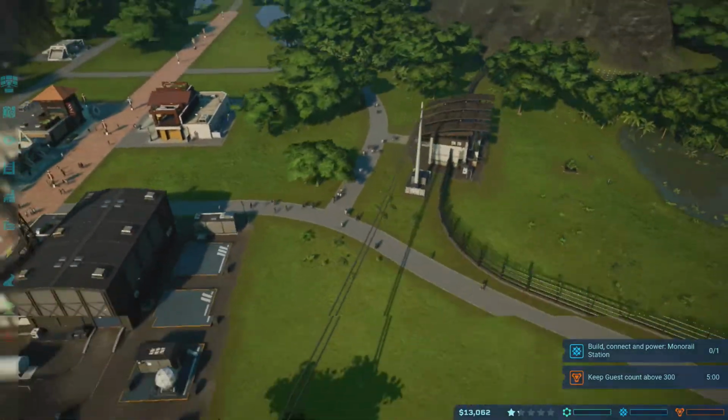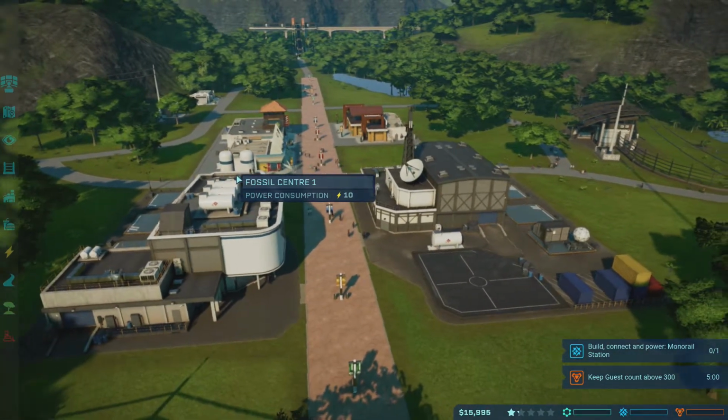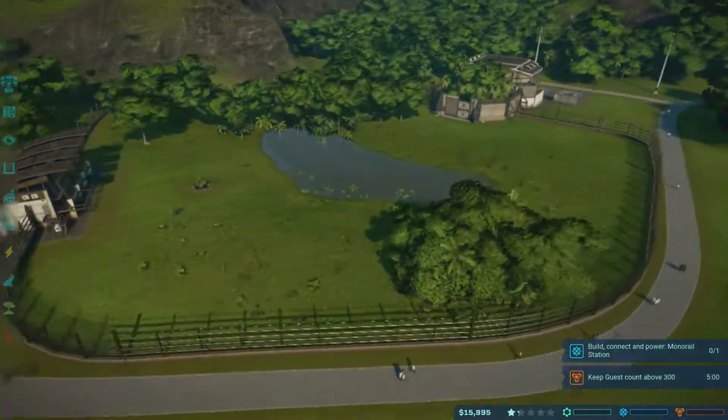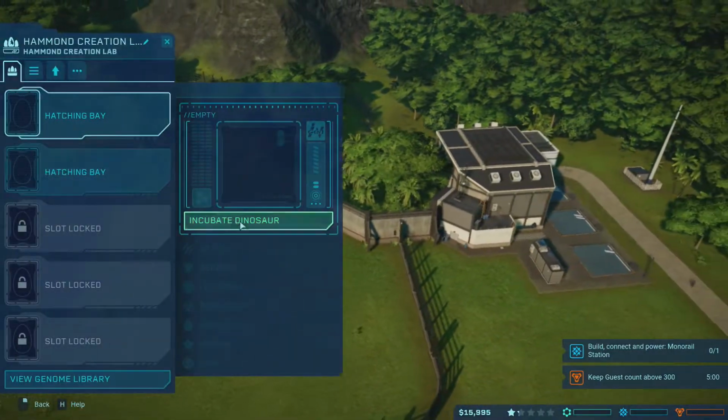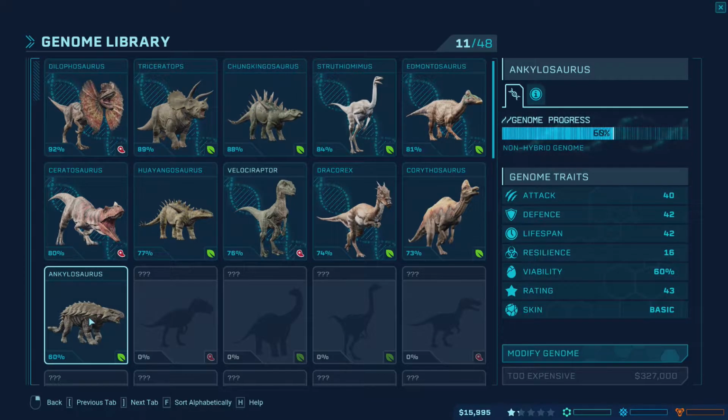Our mission for this episode is like a sort of laying the foundations, you know. So I think we need some more dinosaurs. Let's have a look what we can put in here. So I think we need a few quiet dinosaurs in here. Ankylo maybe? We know that's a secluded dinosaur, likes being by itself. 327,000. So I think maybe an Ankylosaurus would be good to incubate into this particular enclosure.